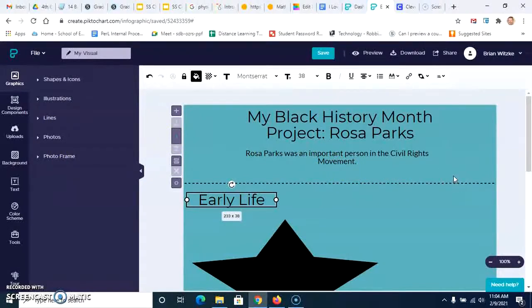Now, I've done a few things, and I'm going to stop for now, because I've already shown you the basic tools here that you can use for this. So what I want to do, and I want to do this regularly when I'm working, is go up here and click Save. I want to save my project. So there, now it's saved, it's in my account, and I won't lose anything. And if I want to come back and make changes later, I can, so that I can just keep working on it. So that is a quick introduction to how you can start a PictoChart infographic.